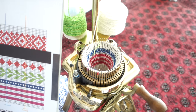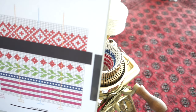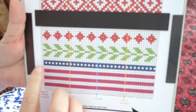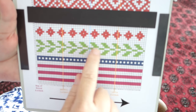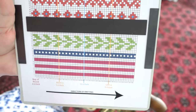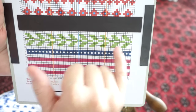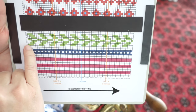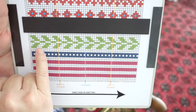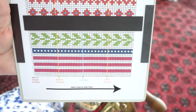In this part of the video, I'm going to show you a slightly more complicated Fair Isle pattern. Very simple to execute, but it has a little bit more detail than a simple one by one stitch. So we're working on this pattern over here, the green leaf pattern. Let me just bring this down here like that. And again, we're working left to right in that direction. Here we see that it's a very simple pattern that starts with three green, three white, three green, three white, and so on the first round. So let's do that next.